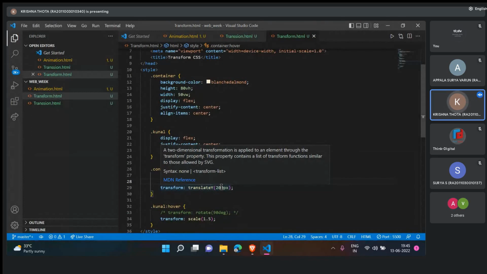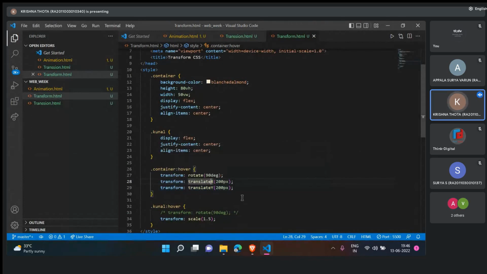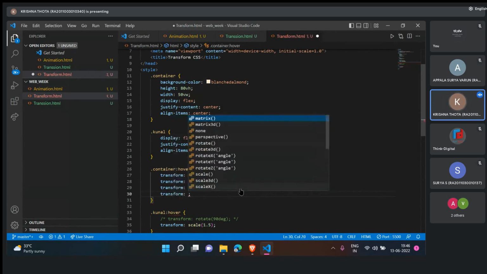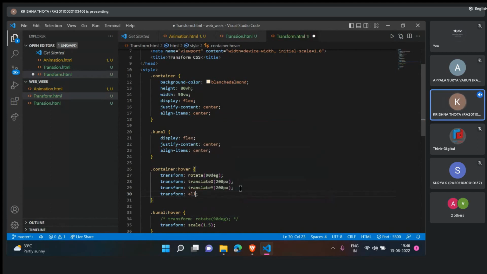It's not like you can give only one property. You can give more than one, you can give many things. Like there is a shorthand property, like transition. I will apply all properties, whatever there is, and I will give the same thing.